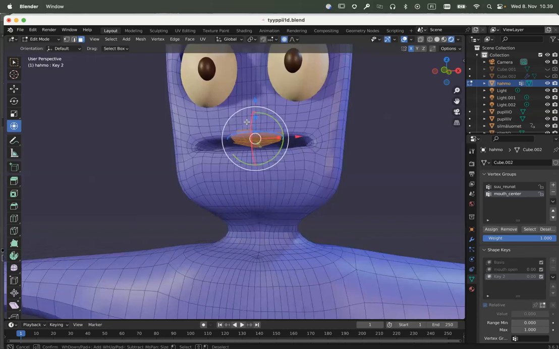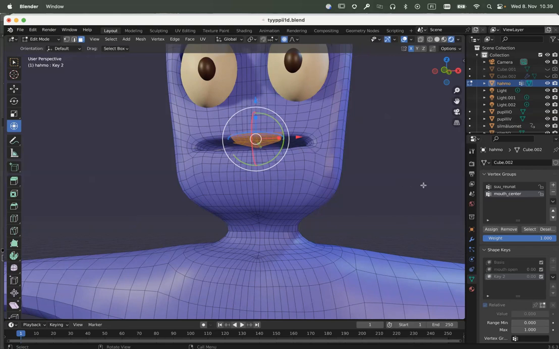Okay, and Shift for taking these away. And then I click Enter to get out of this mode. And then let's see how it goes with the movements.